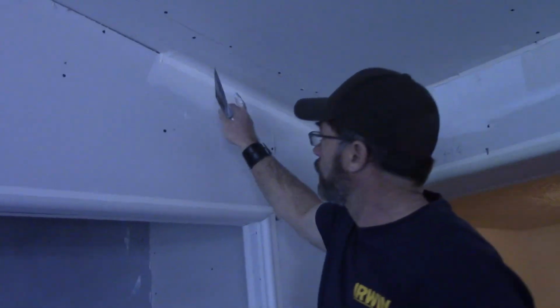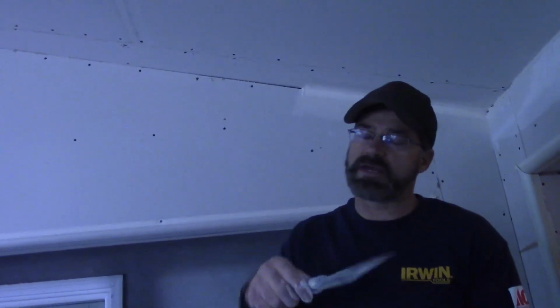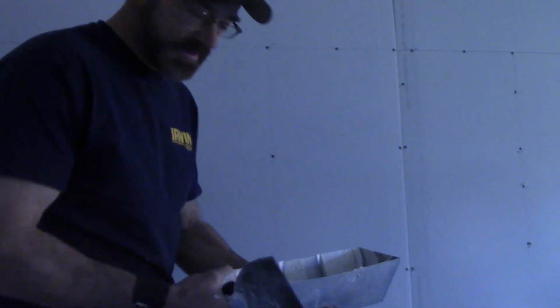What that's going to do is fill that gap, and that hot mud's going to set up rock solid. And then when you do your regular taping with all-purpose or taping mud, that's going to be preset for you to have a nice angle there. That's a really good way to do pre-fill without continually pumping that mud in there and it's falling down the wall.